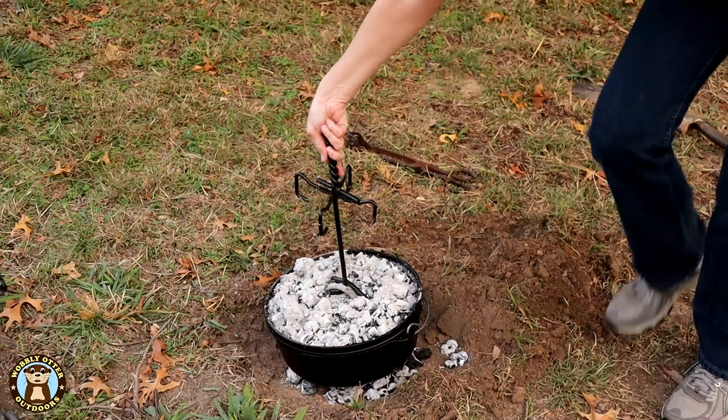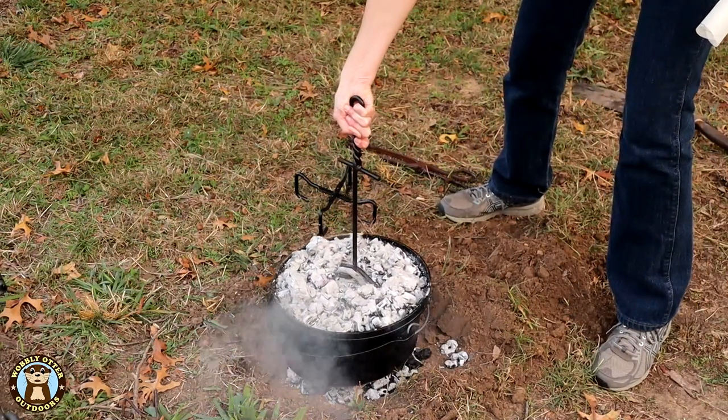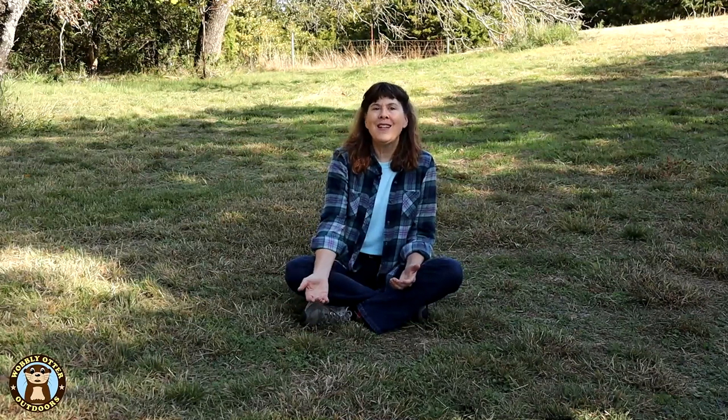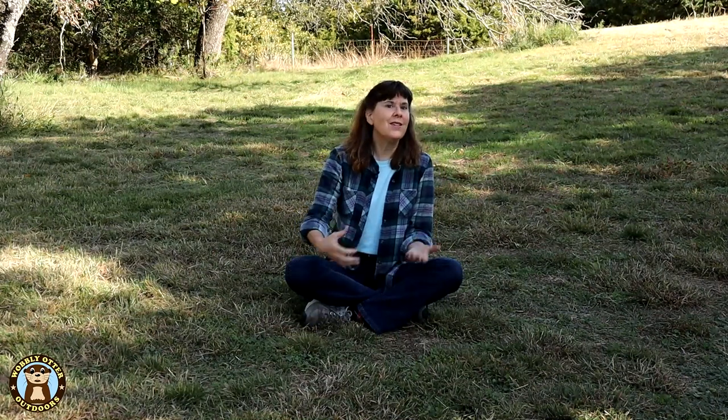The other thing that's really cool to have is a little crisscross kind of folding lid stand that you can set off to the side, and then you have a place to put your lid. Another thing you can do is either have some logs or rocks or something to the side of where you have your Dutch oven. Those will work just as well. Just have something to put your lid on so that you're not dumping it down in the dirt, because anything that gets on that lid when you move it to the side is going to end up in your pan.